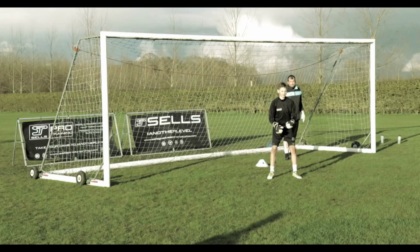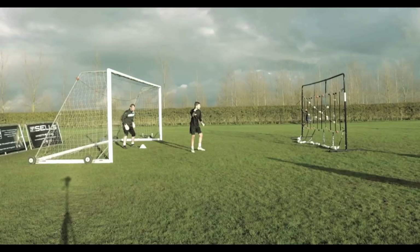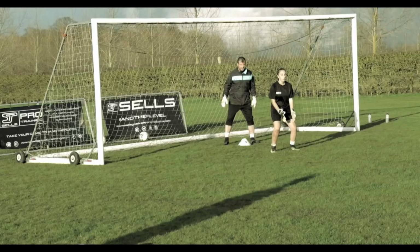Here she comes, set, good lad, up, recover, good. Well done. Here he is. Oh, save lad, well done. Little nick off there. Here he comes, that's better. Good, there we go, well done.